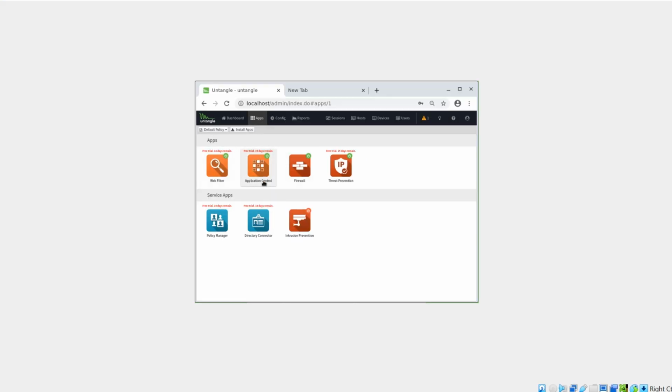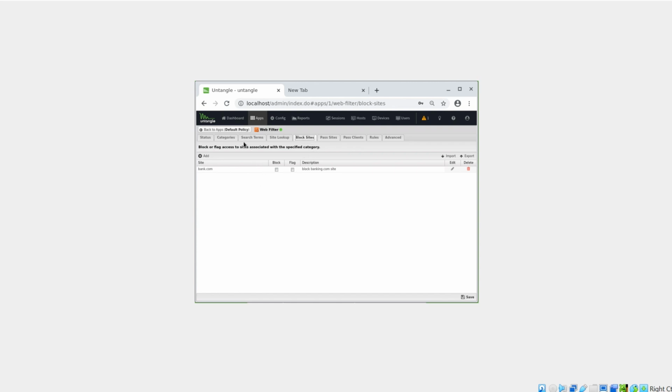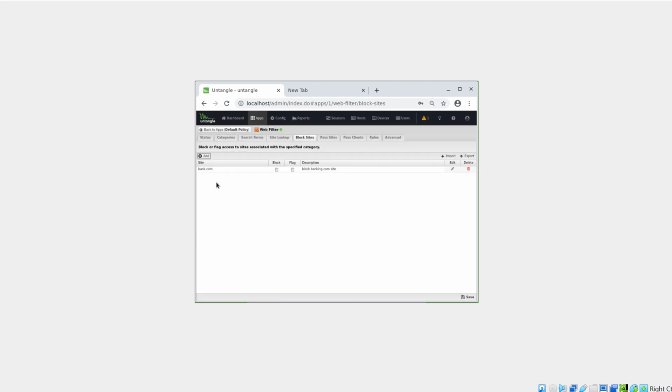Now I demonstrate the second task on my firewall. I just installed the web filter app from install apps. After that, I click on the web filter, go to block sites, and create a new site as bank.com. I already created that.